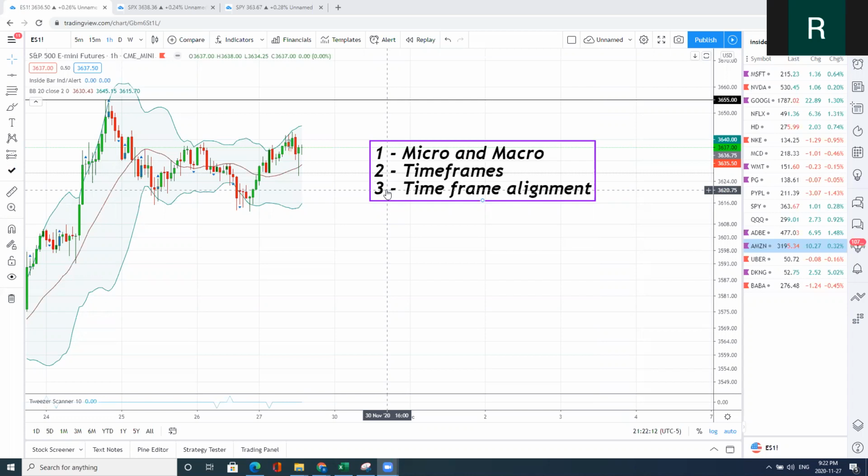They occur in the macro and in the micro, meaning that on a 5-minute chart, on a 1-minute chart, you're going to see it. And when you go all the way up to the weeklies and the monthlies charts, you're going to see them as well. Okay. So it's our job as traders to identify where they are and to take advantage of them in a way that we manage our risk. Okay. So let's start off with the micro.